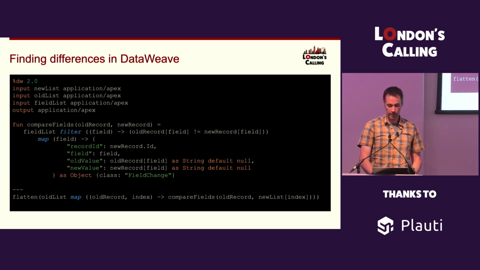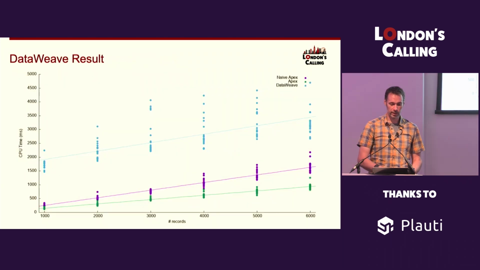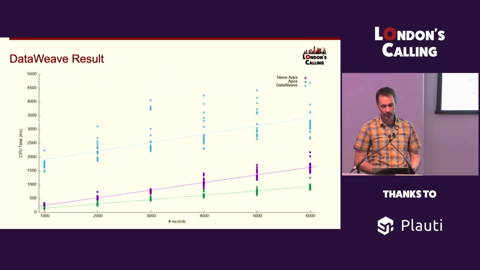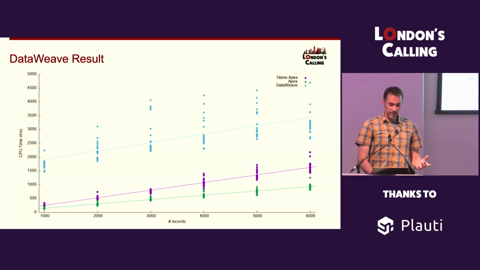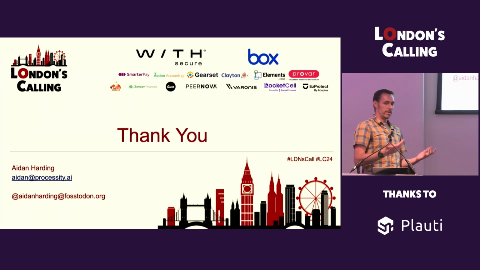And I can run this through the performance analysis thing. Ooh, DataWeave, oh dear. It comes out much higher and also much more spread out. And that is not great news, I would say. It consistently comes out less predictable. I ran these things a few times, and it consistently comes out higher. So you can almost say, well, let's just close the book. DataWeave is no good. Let's give up.